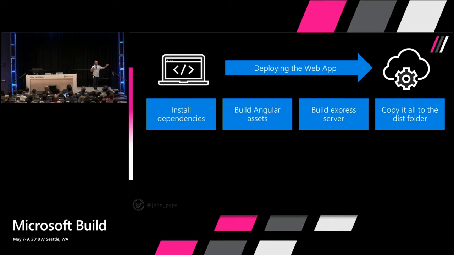If we go to Azure, it's on a different computer. Unless you're using Scott Hanselman's sticker, if it works on my machine, you've got to make sure it works there too, right? Then we have to build our assets. Make sure we do like our Angular or React build. Maybe we build an Express server up with Node with our dependencies. And then finally, we copy it all to some distribution folder, and we can push it to the cloud.